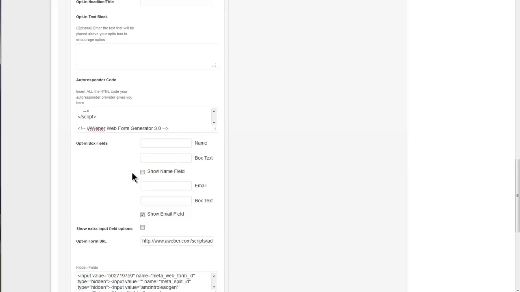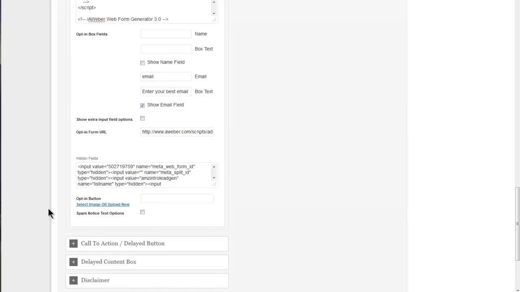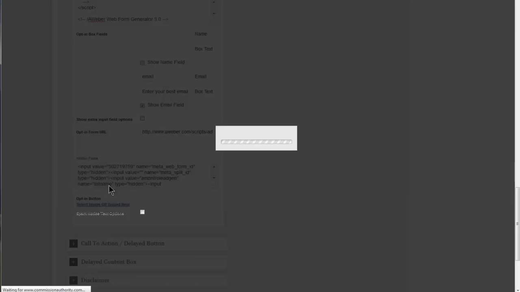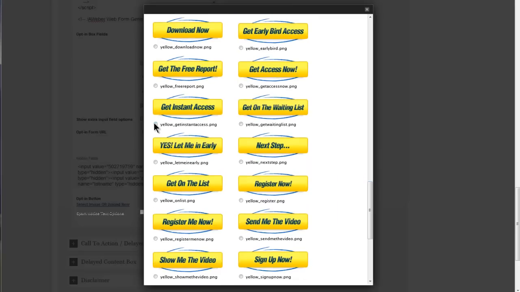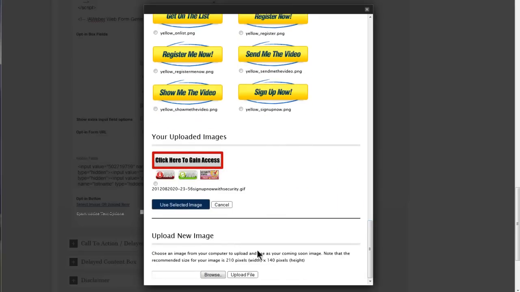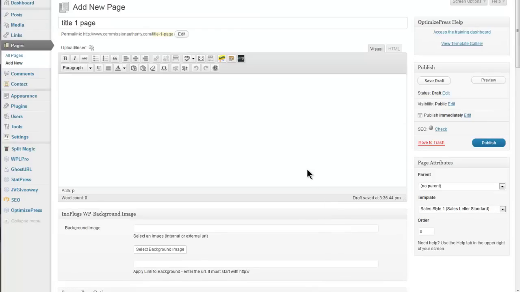I have chosen not to capture the name and only the email, so I only want to show the email, and paste that there, and enter your best email. The other thing we've got to do is select a button. Get instant access will do, and use selected image, and that's pretty much us ready to look at the squeeze page for the first draft.